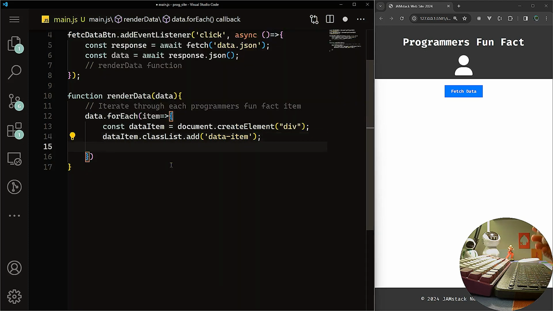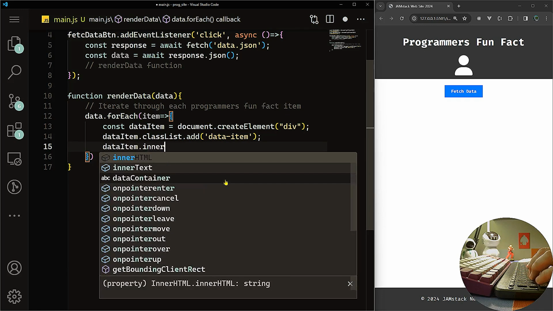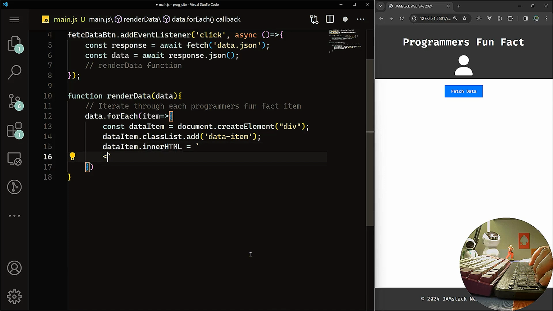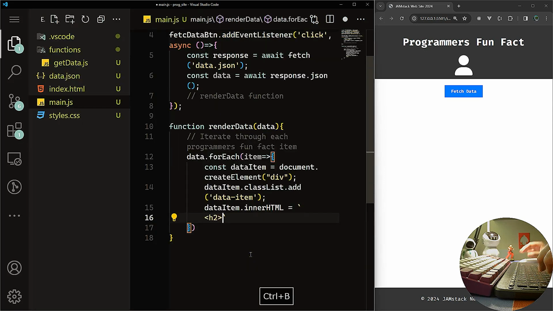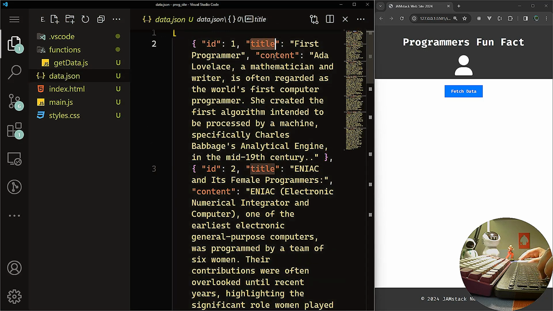Then I want to populate the data item with the HTML using the backticks, or template literals. To do that, I'm going to say dataItem.innerHTML. I want h2 tags. Just to show you, I need two things: I need the title and I need the content.